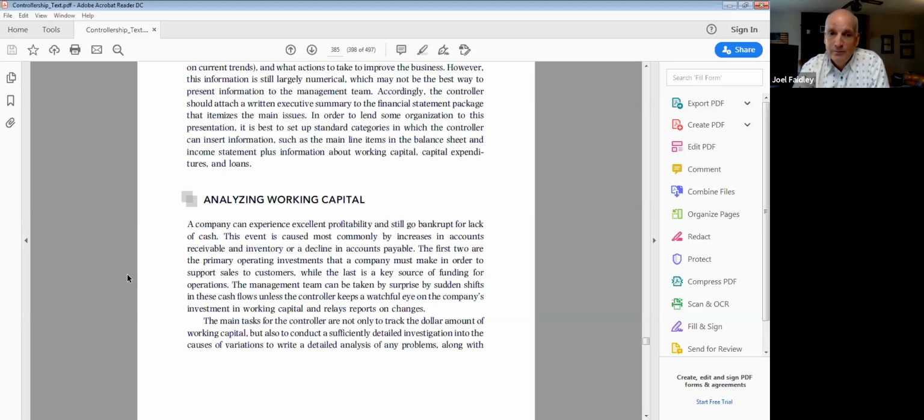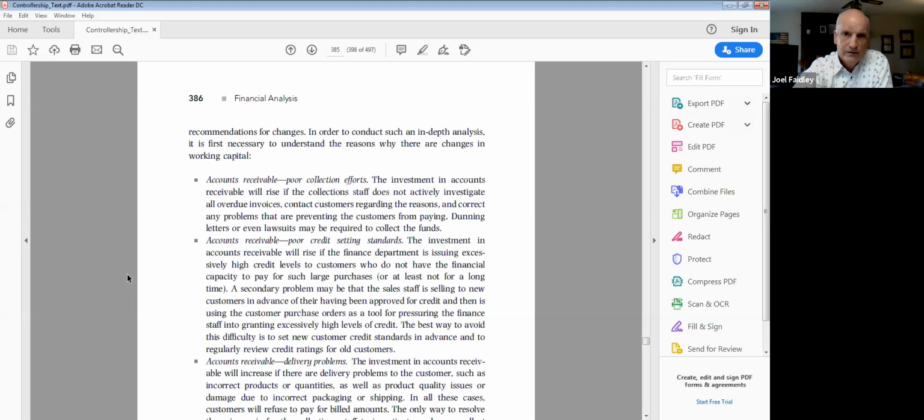Or maybe you're buying too much inventory and you end up writing off a lot of that inventory at some point. Or maybe you haven't written it off and you still got what? That inventory sitting on your assets that should be in cost of goods sold as scrap or obsolete inventory. Or maybe you're paying your accounts payable quicker than you're getting your cash in from accounts receivable. You got to balance those two. So analyzing working capital is a big part, high level of what you need to do as a controller and financial leader of your organization.